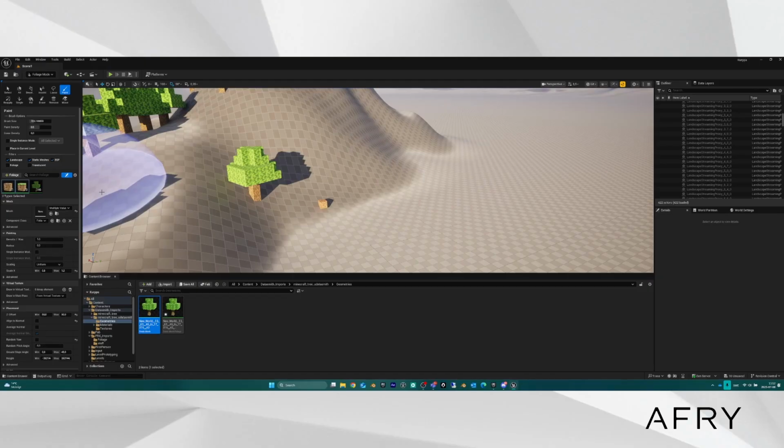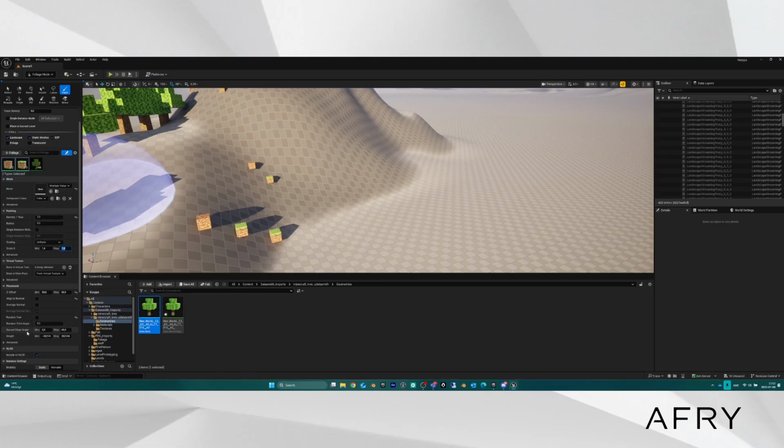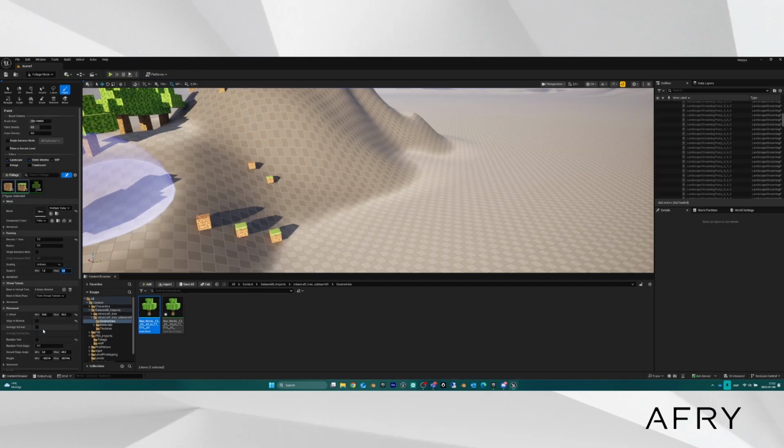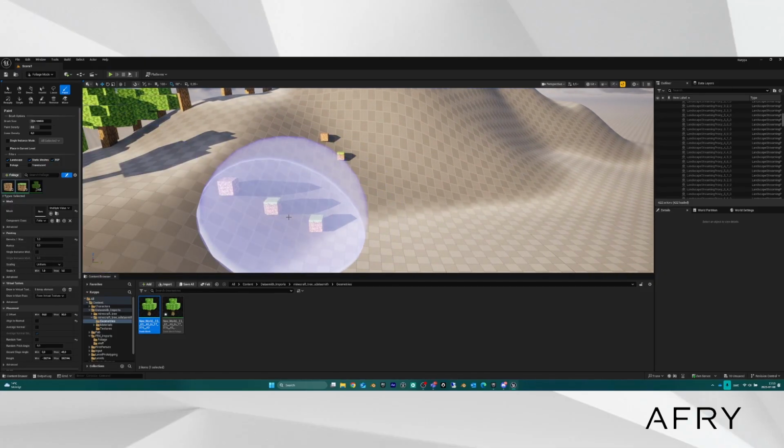If you get the right settings here, like with the density and scaling set to 1 and not aligned to normal and no random yaw, maybe you can get the exact settings so that the blocks will end up next to each other.